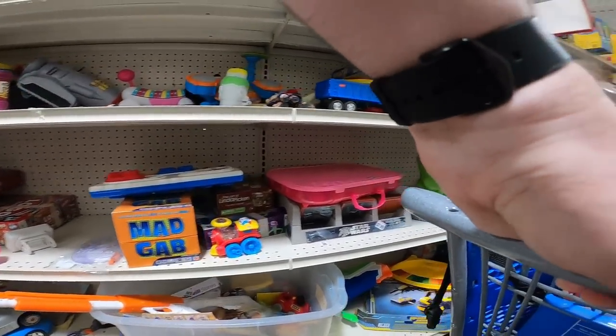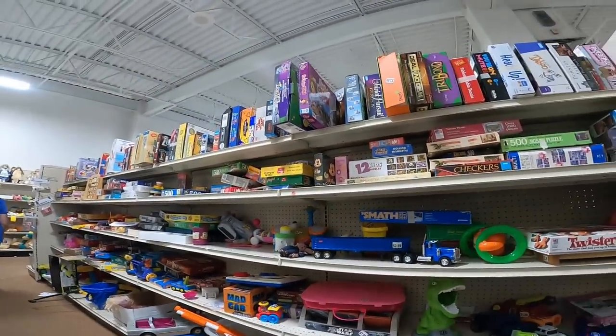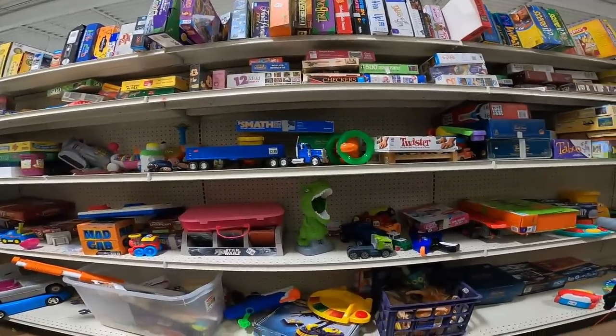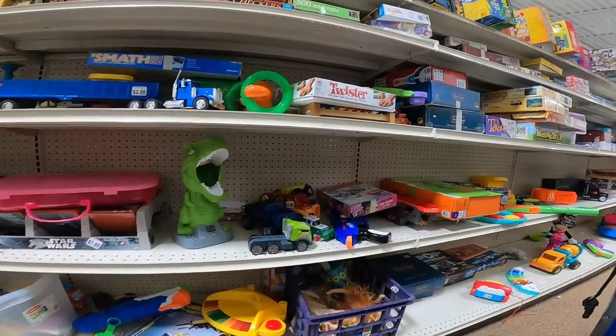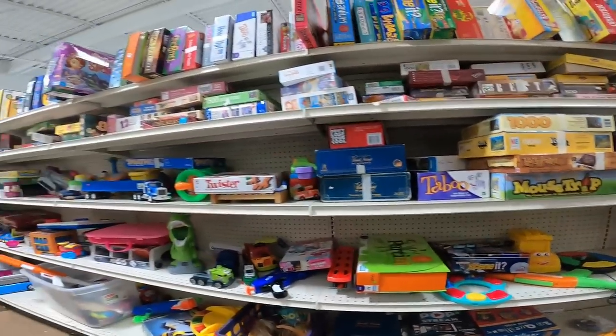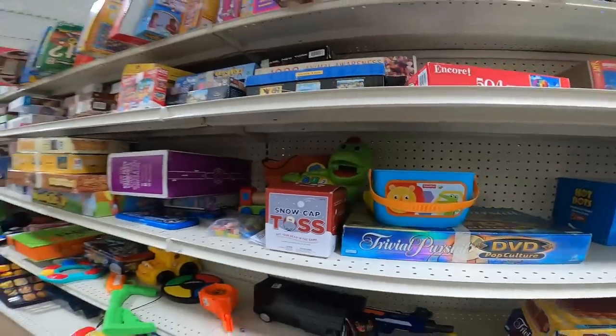I did end up buying that. Maybe I'll make some money on that someday - probably have to wait about 20 years to make my $3 to $4 I'll make on that. So yeah, don't buy the wrong things. It happens a lot. I put stuff in my cart, I mean to look it up and I find other stuff and I go to pay for it and I'm just like, ah, just buy it. It's already in the cart. I didn't scan it.